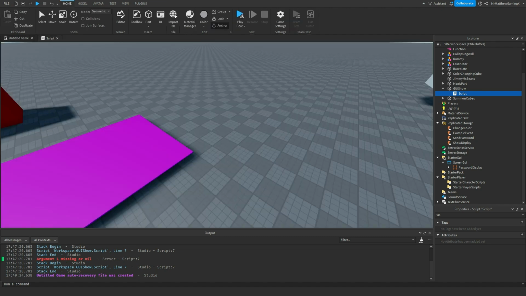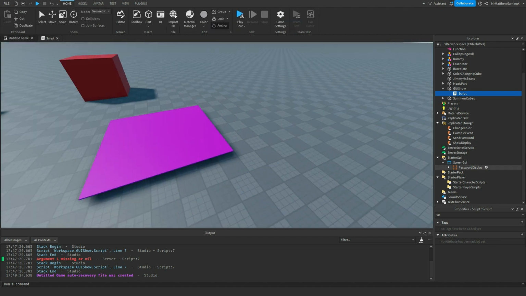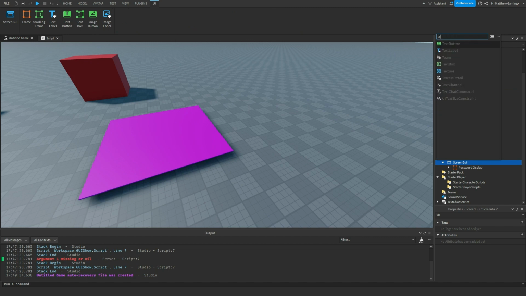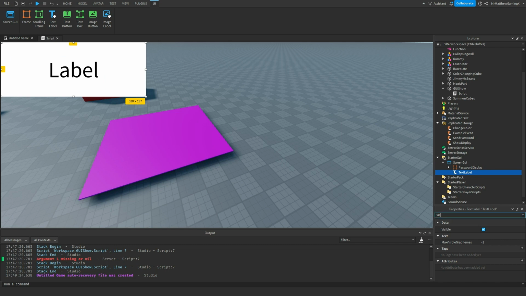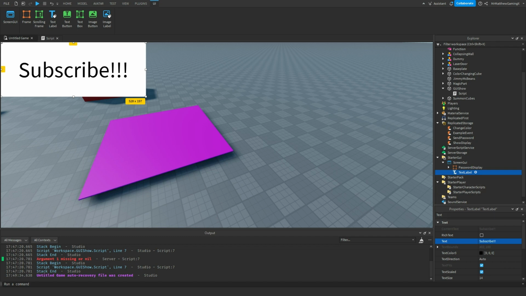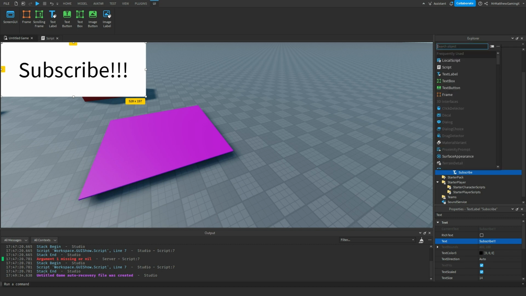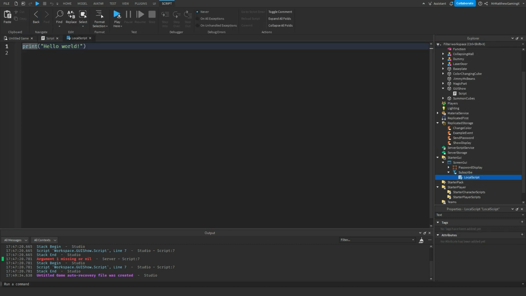And now we can set up that little GUI. So I'm going to get just a text label real quick, and I'll size it up, and I'll put the text on here and label it. Alright. And now we can add in a local script to here, and we can start writing some code for it.